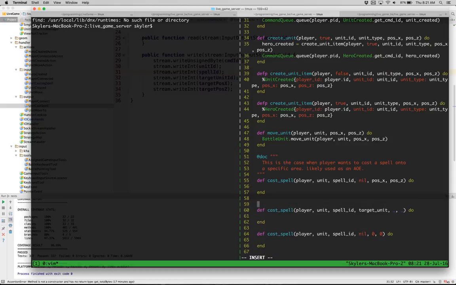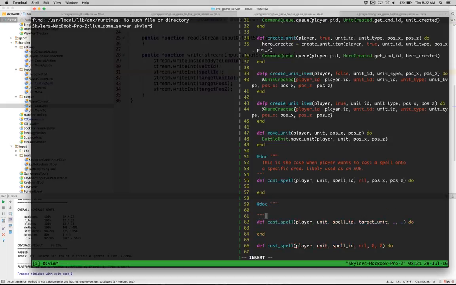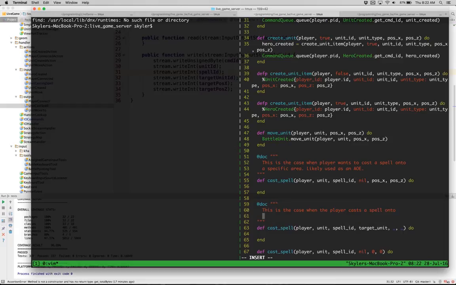And then at doc, this is the case when the player casts a spell onto a specific unit.